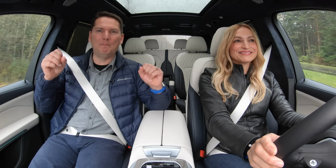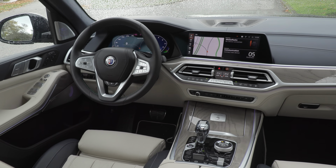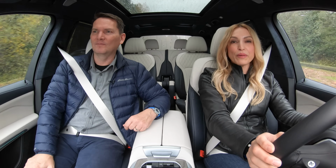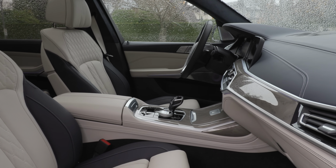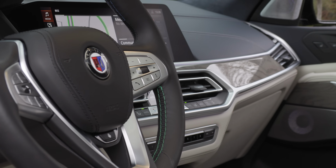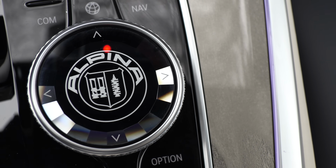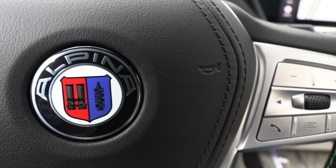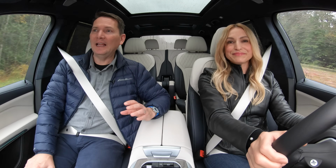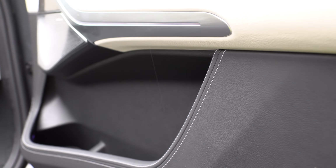The inside is bam. The color, the contrast, the two-tone seats, the wood, the stitching, the leather, it's amazing. Beautiful. This ivory combo with the navy blue interior is a real standout. Even on the steering wheel, you've got blue and green stitching. You've got the Alpina logo on this interior, whether it's the center console, the steering wheel, or the floor mats. It is really quite beautiful. And the leather is everywhere. Full leather dash. The bottom of the door cards, full leather with the stitching.